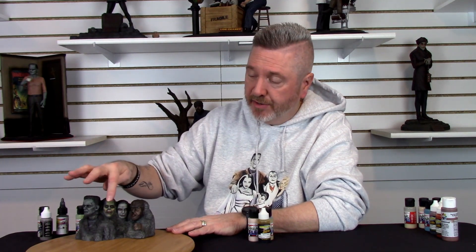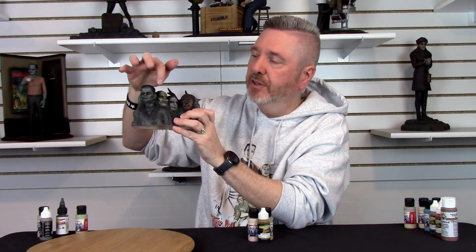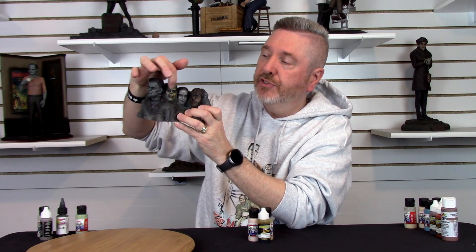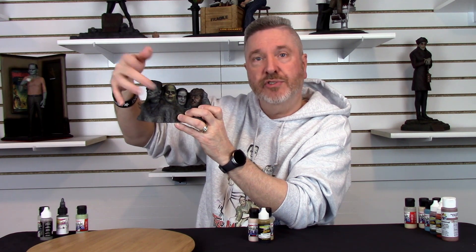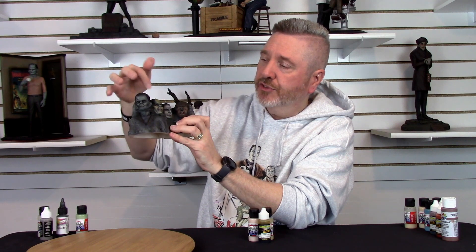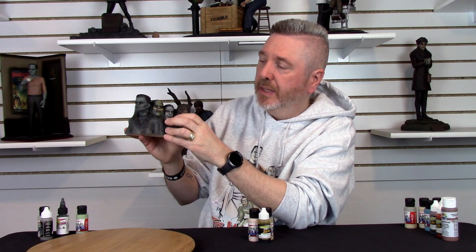Then of course you come back in with the transparent black — kind of do the waltz, as I mentioned in earlier videos — wash it up a little bit, hit a lot of your folds with that transparent black, and go heavy around his eyes for that sunken-in look. With your fine airbrush just hit these details. You can also do washes — take the colors, wash them over, take a Q-tip and dab off the excess, and you'll have paint sitting in the recesses of the skin. It was just a back-and-forth process of doing that until I got what I wanted.